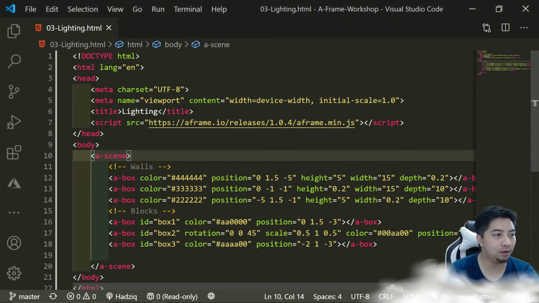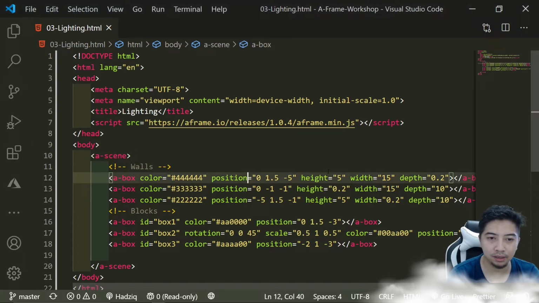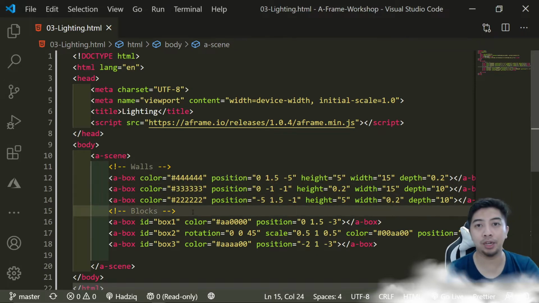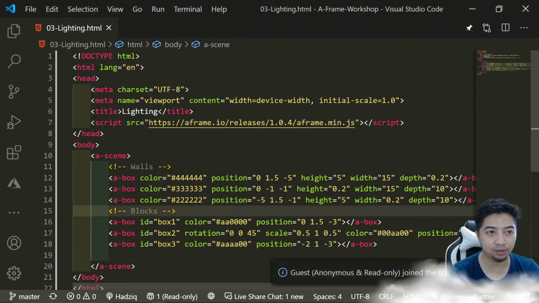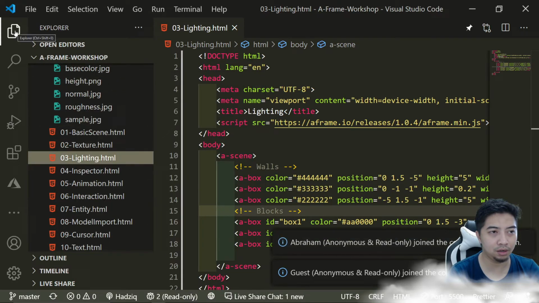All right, now let's talk about lighting. Okay, so far this is the scene without the light. Let's try to run this first. How does it look?